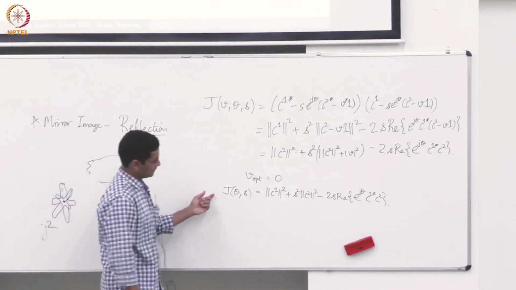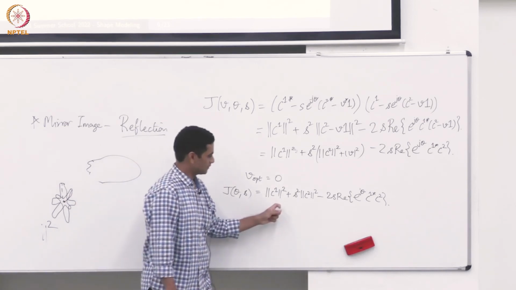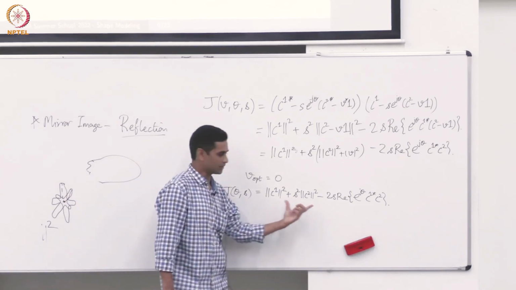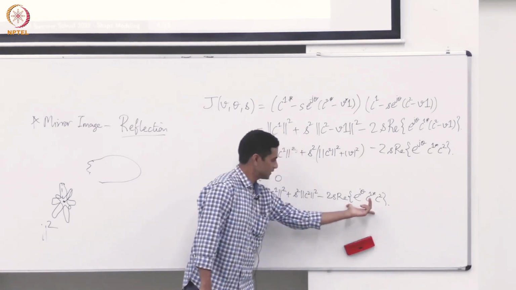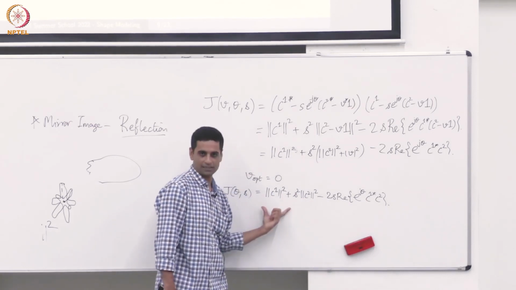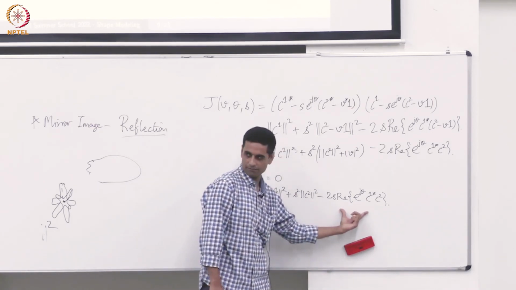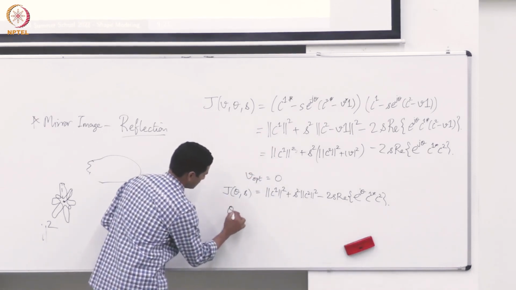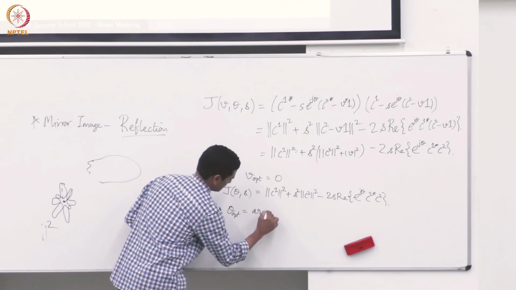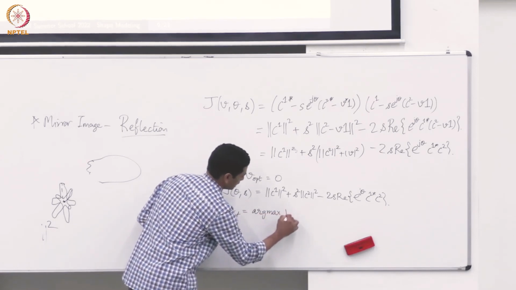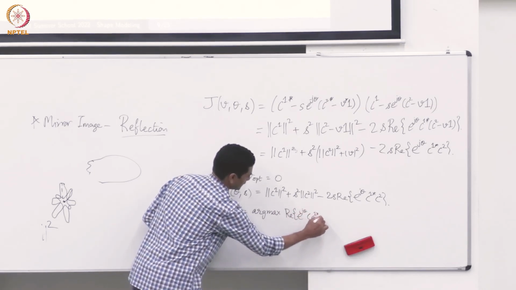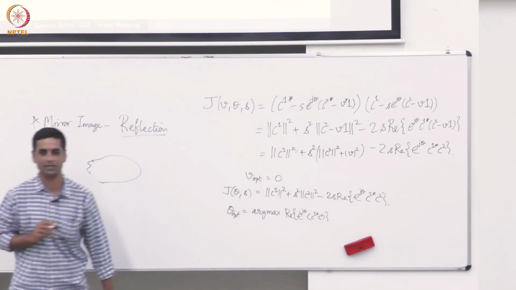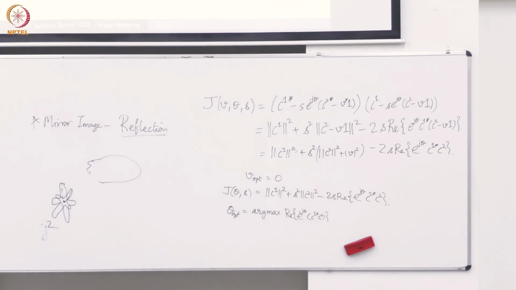So you want to minimize this with respect to theta. This has no impact, so this is the only term we need to consider. If you want to minimize, this term is going to be subtracted from this. So we need to maximize this, right? Theta optimal is arg max of the real part of e to the j theta times the complex number c1 star c2. Now you should be able to tell me quickly what should theta be. Shouldn't be 0 for sure. No.